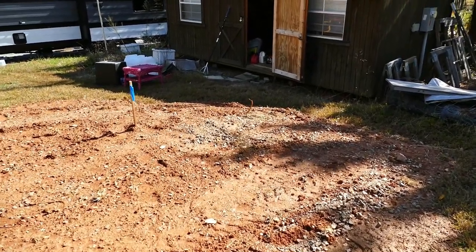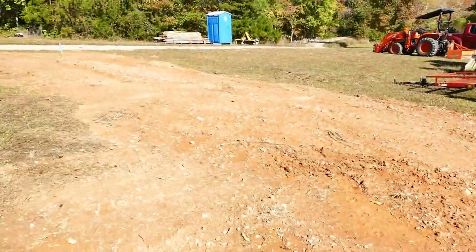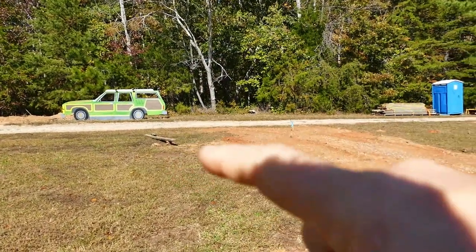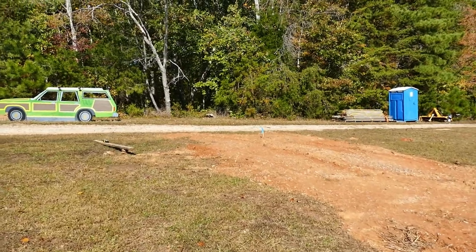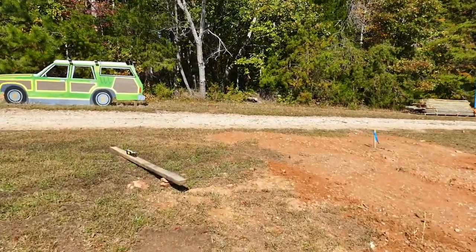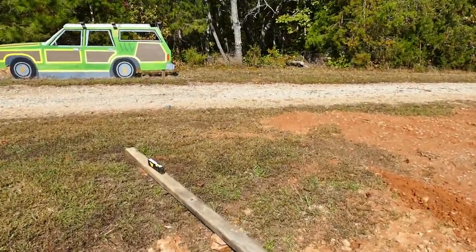But what I recognize is that all the way down the long span, closer to the driveway, that point over there is considerably higher than everything else. But I couldn't really tell just by eyeballing it how much. And that's why I bought this $37 level on Amazon.